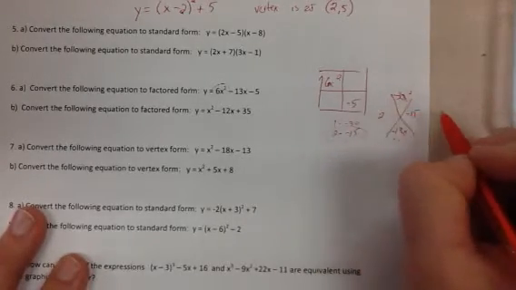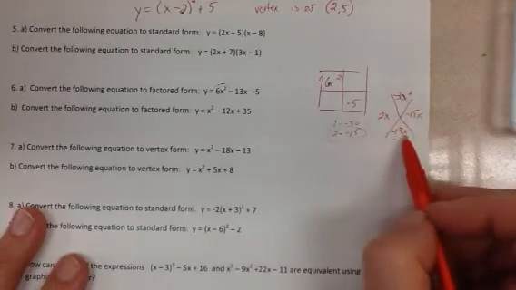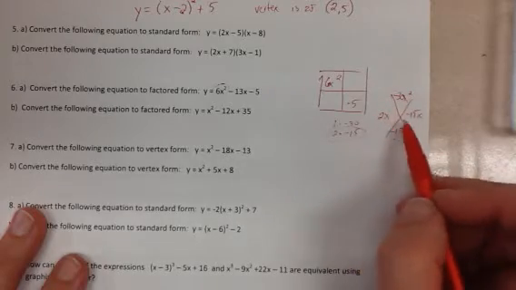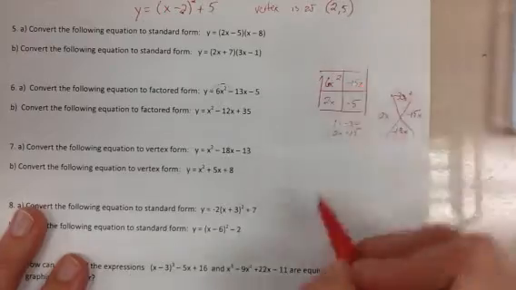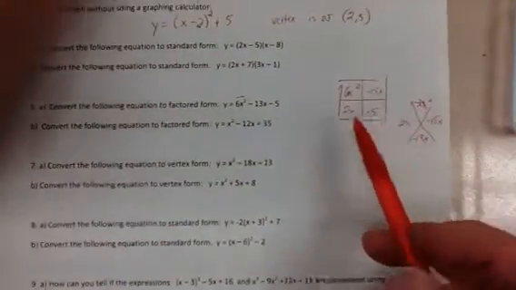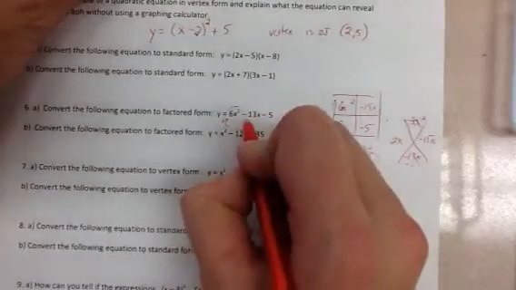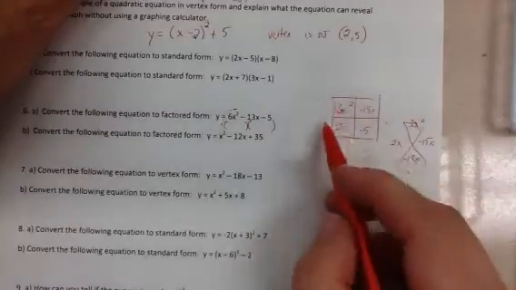2 and negative 15. But don't forget you need the x, right? Because these add to negative 13x, they multiply to negative 30x squared. So don't forget the x's. So I'm going to put a 2x here, a negative 15x there. I'm not done, right? The whole goal is to use this to factor it. Remember, factored form is going to have things in parentheses, right? So I need to figure out what's on the outside of the box.